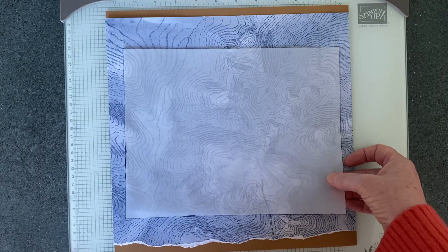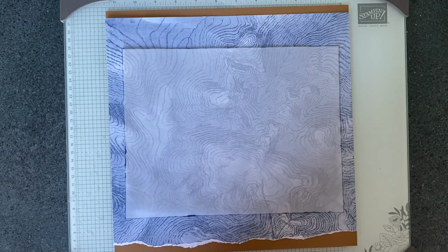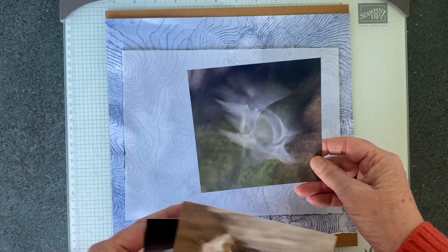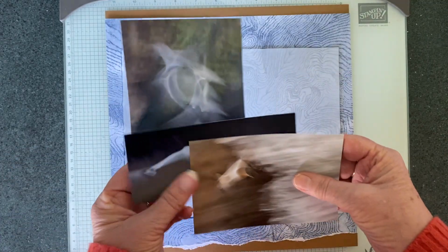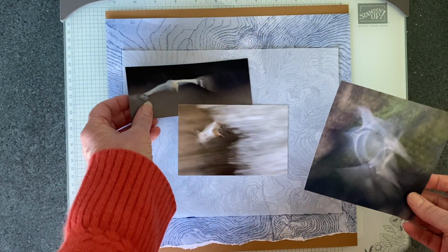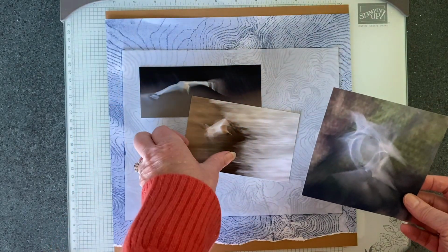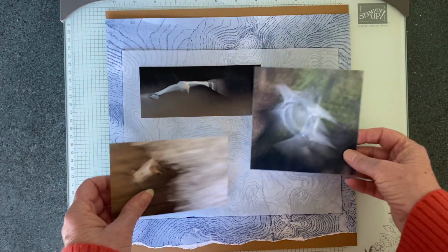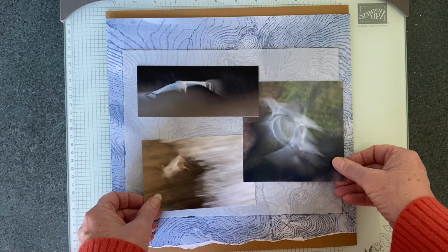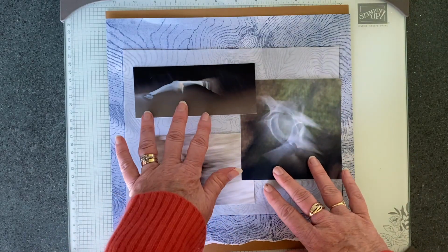Okay, so you can see that that gives it a little bit of an outline on that busy paper behind it. Now the way I arrange these photos might be a little different to the sketch. Because these birds are flying in this way, I really want them on the left hand side of the page. So I'm going to try and work that in there. I could overlap like that, I suppose.